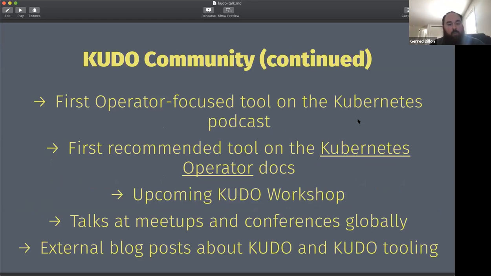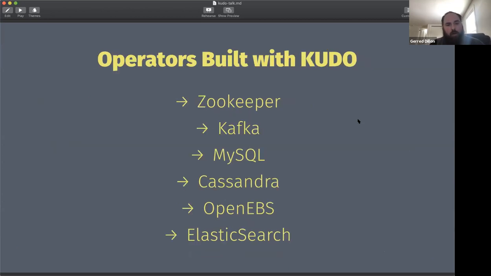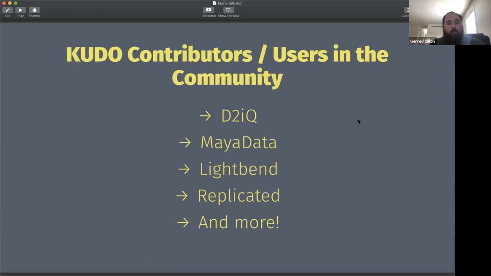We have an upcoming workshop we're talking about all over the place. And we have people who are not us even writing blog posts about this. So we've started a flywheel effect. We have people interested, and not just in running their databases, but also orchestrating large microservice applications using Kudo. And so that's what I was talking about earlier when I said people are wanting to do this for just beyond run my Postgres, right? People are looking at this for their Rails app or for their other tooling as well and building out a cohesive ecosystem. So we have a bunch of operators so far, both maintained internally and with others. And we have a bunch of users and contributors in the community.